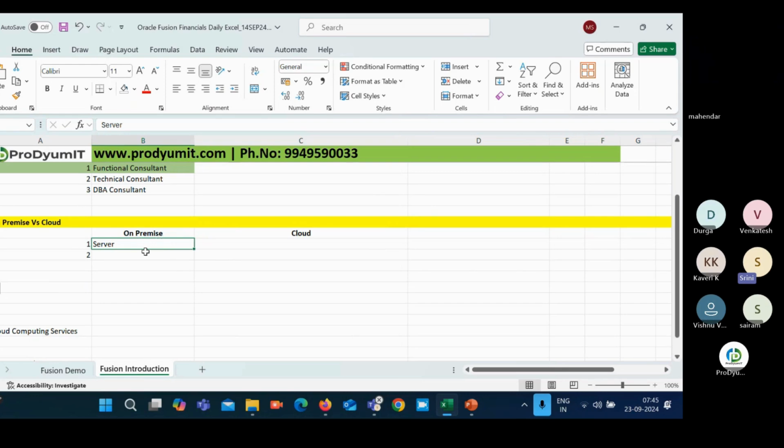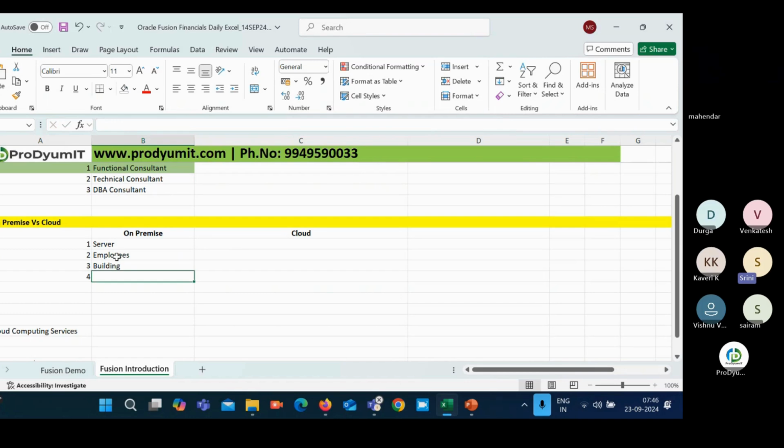We have to allocate some space in the office and maintain these servers there. The servers are maintained by employees, so we need a building for the employees to work in. These employees sit in the building and maintain the servers physically.